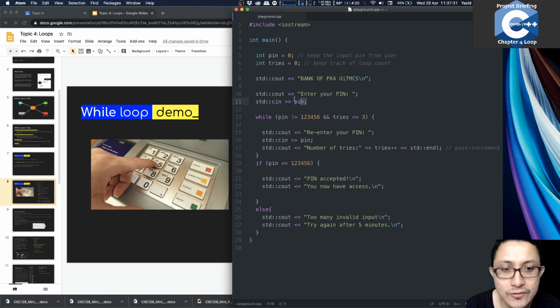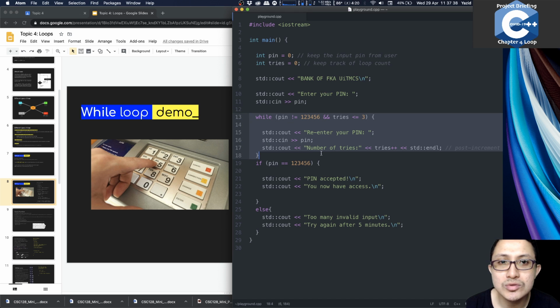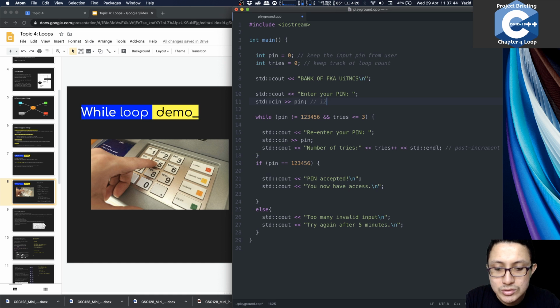If you get the password right straight away, it will not look into this anymore. If you enter 1, 2, 3, 4, 5, 6 right here straight away, it will cause this condition to be false, because as you can see, the pin variable is being compared with 1, 2, 3, 4, 5, 6.